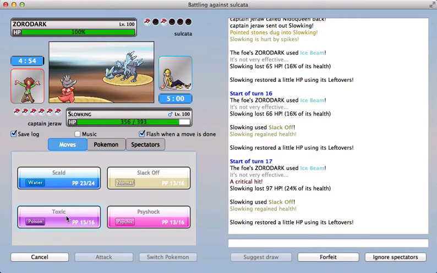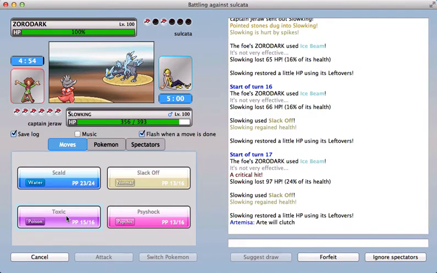And even though Slowking is an epic wall, it really does not have ways of killing things fast when it's not Specs Slowking. So I am just gonna have to Toxic this and then just spam some Psyshocks here. But hopefully this guy will just forfeit soon because there's no way he's gonna kill Slowking. Although that thing the guy just put in the chat is making me think that he's not gonna give up that easily. But anyway, let's see.